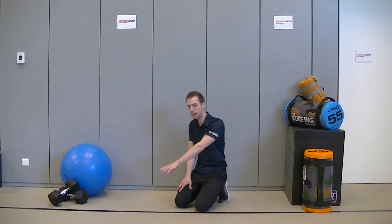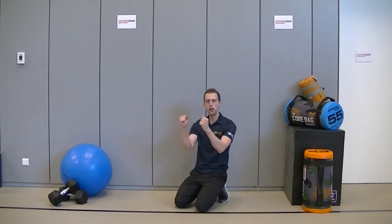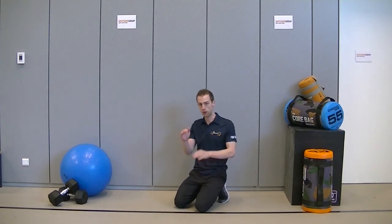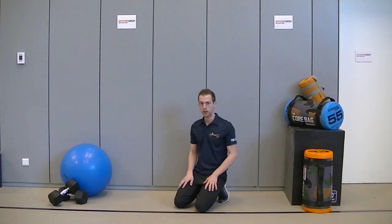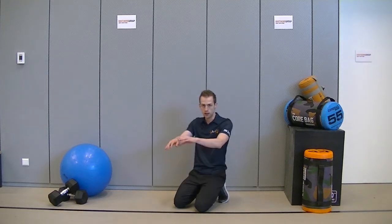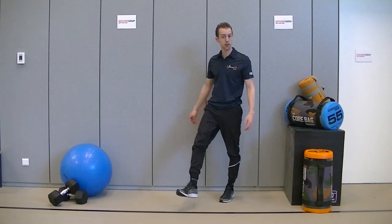If you cannot make this for a full 50 seconds, totally fine. Leave your elbows on the ground when it's not going good anymore, when you're getting tired. And you can choose to lift up a foot, one by one. Still slightly harder than just a regular plank, just a little bit easier than lifting up the arms. Okay, these are the next exercises. Let's go.